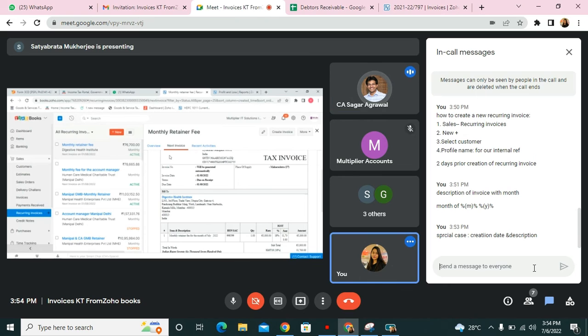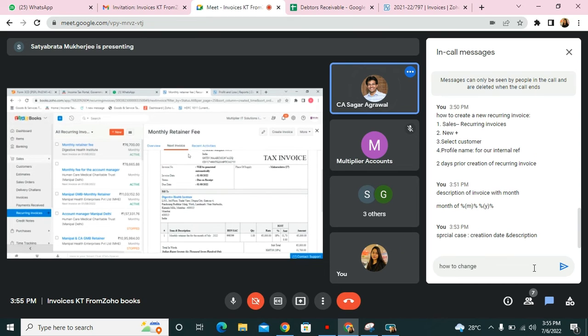Now, if you want to change, there are two options. Whether you want a change in the particular invoice that you set up as recurring, or you want to make a change from the next cycle onwards. Means you want to change the invoice that is automatically generated, or you want to change the complete cycle.